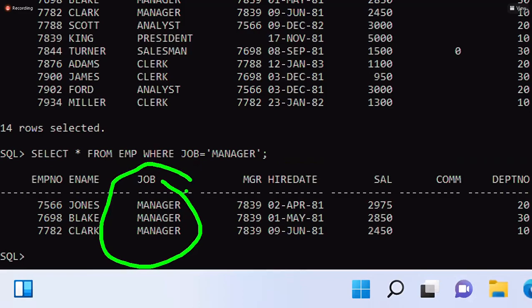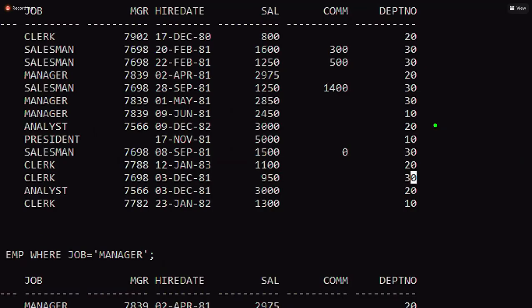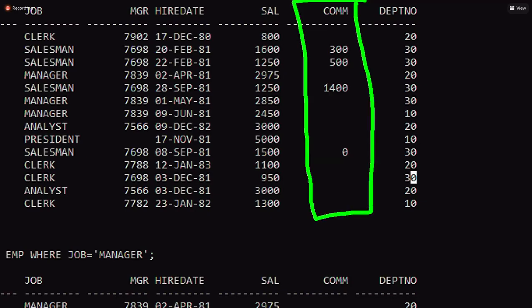Now this is one case. Suppose in this, you can see the commission column here. In the commission column, you have some nulls. How many employees have commission values? 4 people: 300, 500, 1400, 0. These have some values.